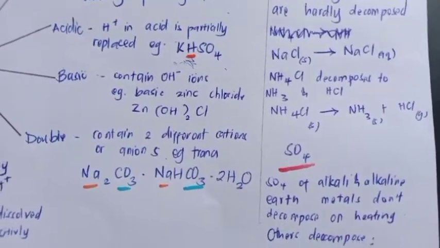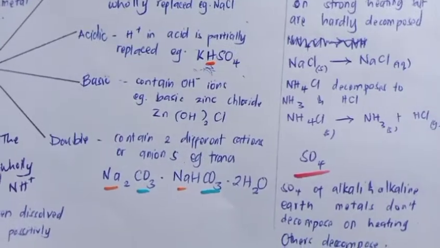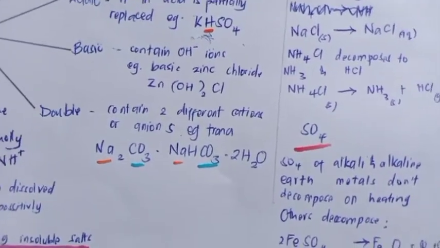Ammonium chloride is usually the white fumes, like the way Mr. Maro did it, where he took a gas jar containing ammonia and one containing hydrogen chloride gas, and he brought them close to each other and they formed white fumes. So this ammonium chloride here is the white fumes.